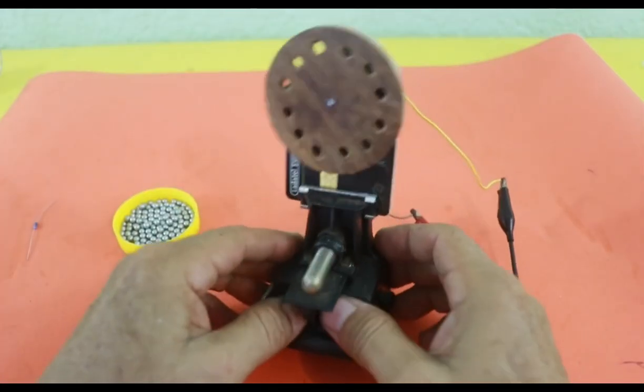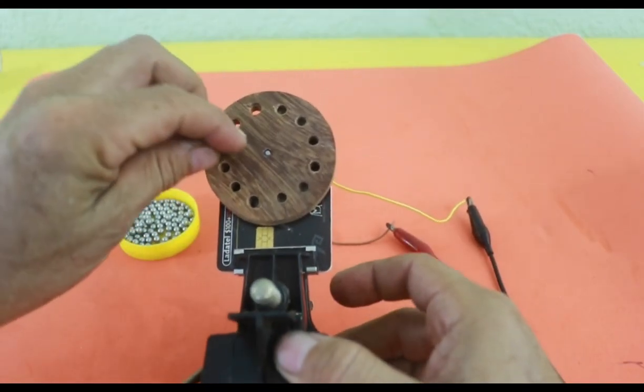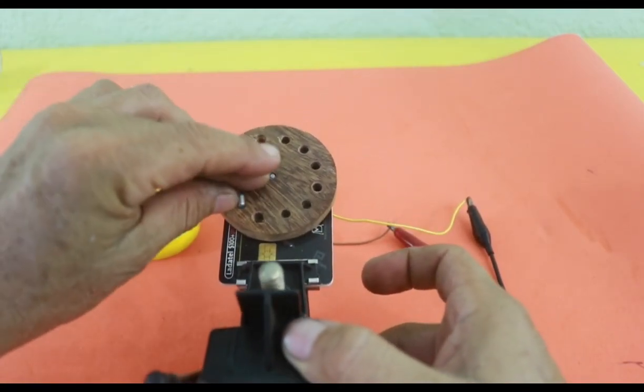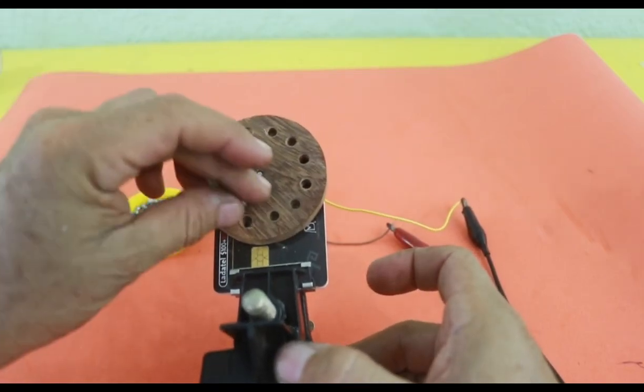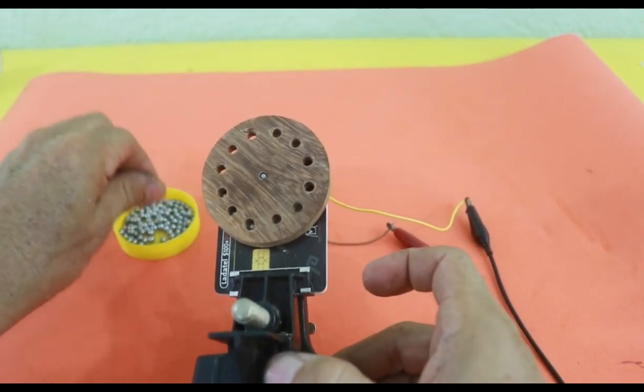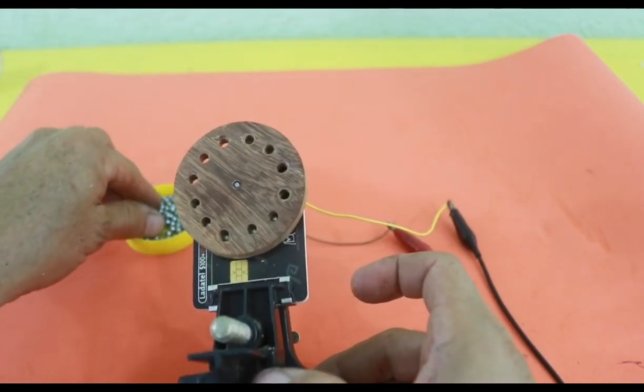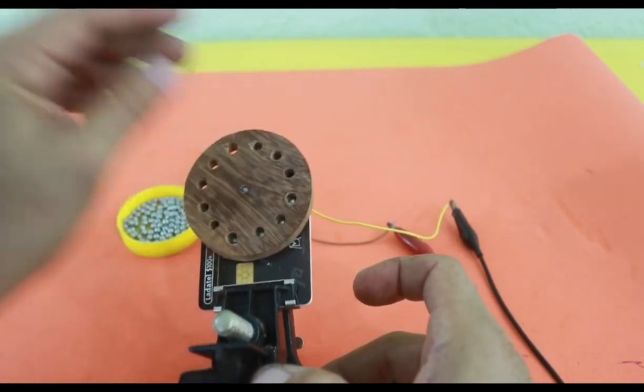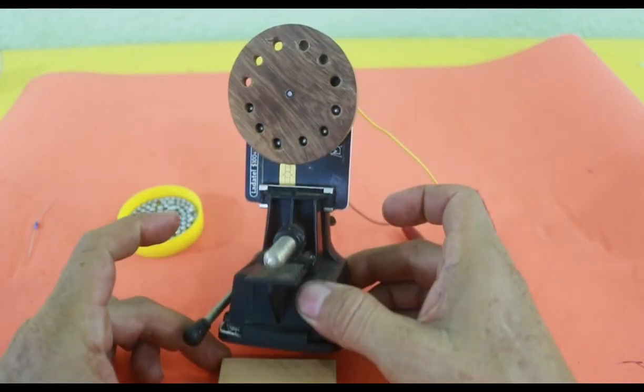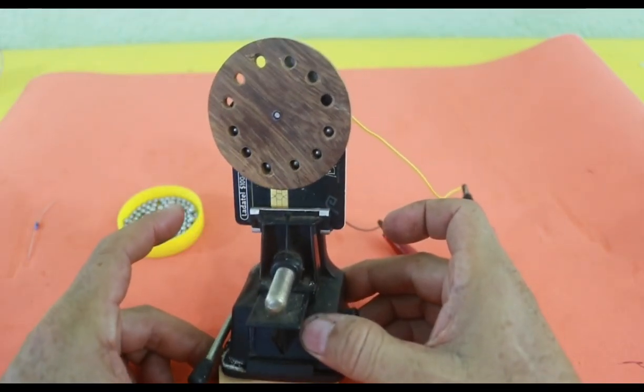Let's make a quick test. I'm going to put the steel balls in the holes. As you can see, they are retained by the plastic parts. And let me put it here at an angle.